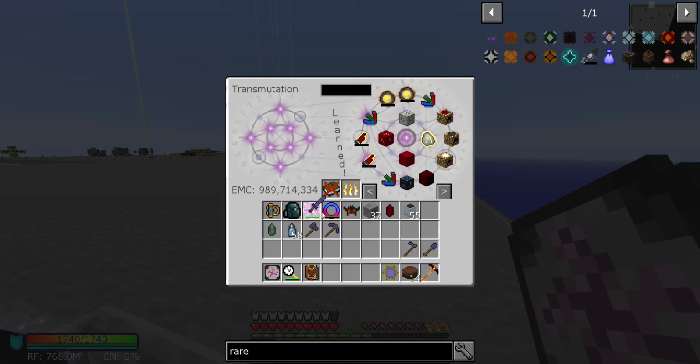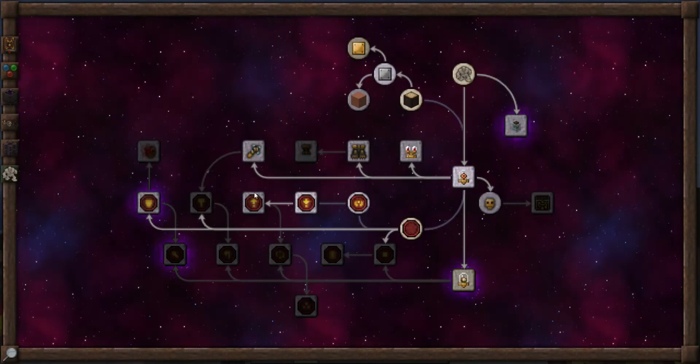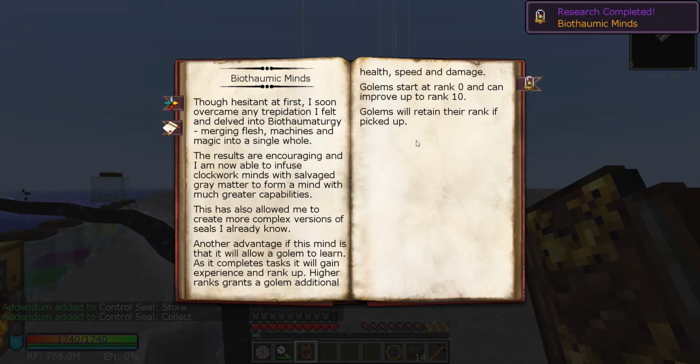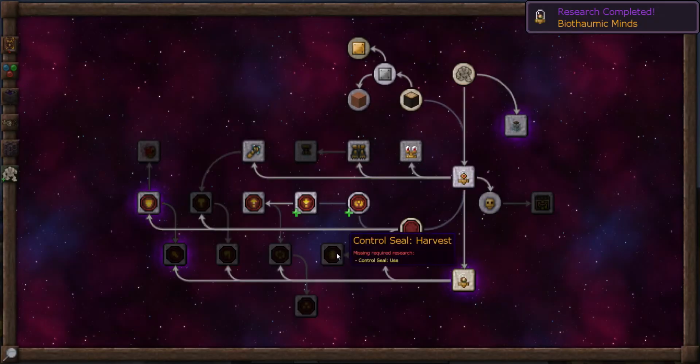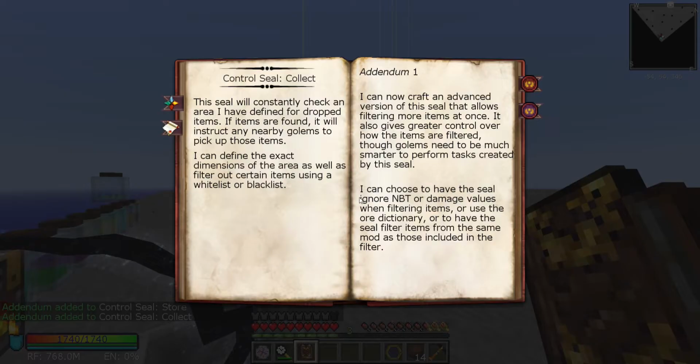Where does rare earth come from? I seriously have no idea. But let's see, can I do some other stuff then? I need to make this. This requires control seal use. This requires the bioformic mod, so it's you. I can do you. Yeah, good. And then I can unlock you, which requires more theory, but we are almost there.